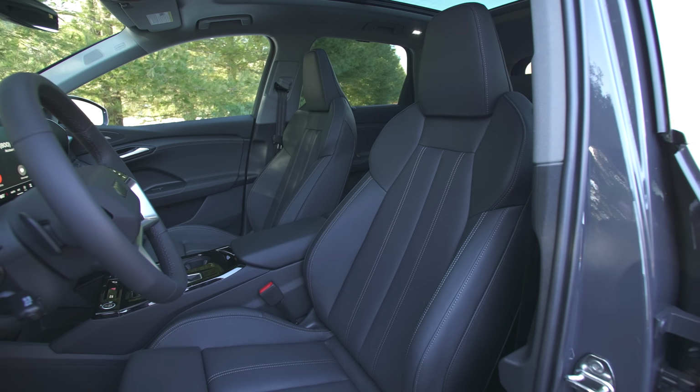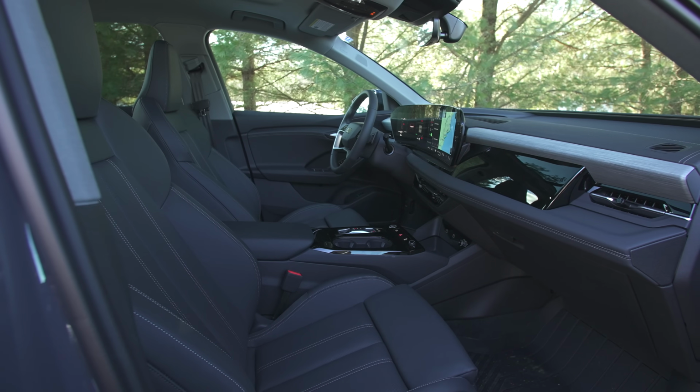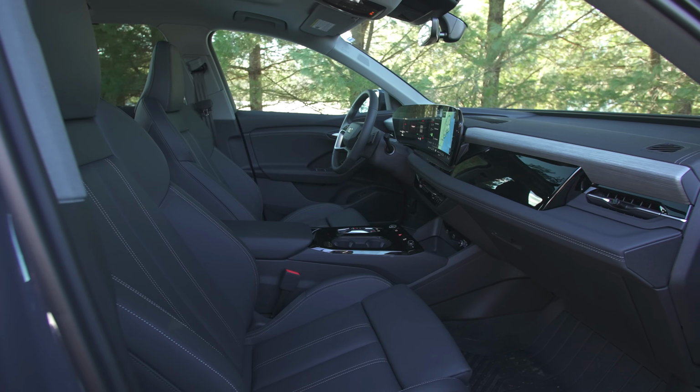Yeah, I think this is a case where if you open the door and you like how it looks, you're going to really like it. Personally, it's not for me. It's not a very welcoming interior for me. It doesn't have the stuff that I like, especially visually. Usability is taking a bit of a backseat, we talked about the buttons and the switches. I think you're going to like it or you're not, and you're going to know it when you see it.